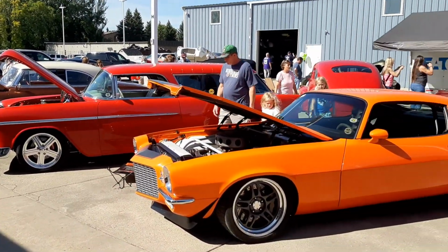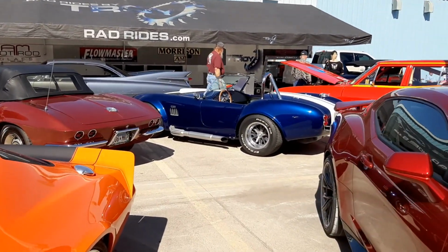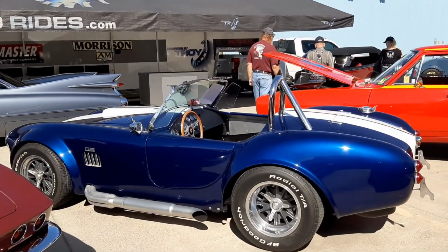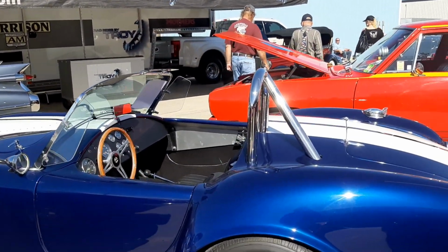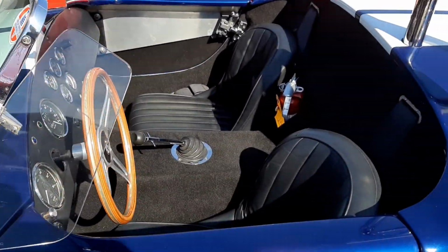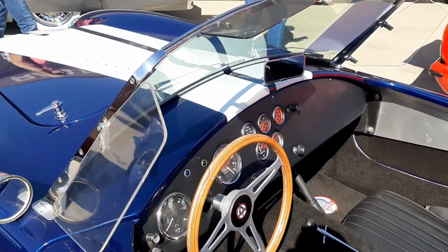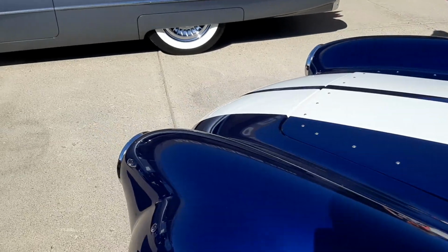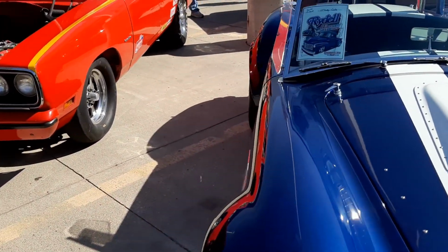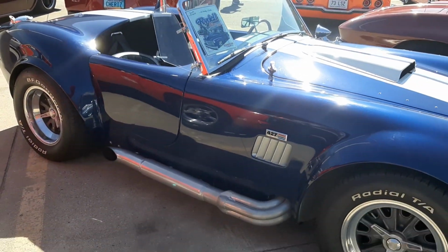Really not a whole lot over here to see as far as something you haven't seen yet. So there's a 427 Cobra. That's nice. I think it's probably a replica. I would say it's probably not an original 427 Cobra, but it may be. I may be wrong. We will find out in a second here. Love those little seats, man. Look at that. It might be an original. If it's an original, that's awesome. You don't see a whole lot of these at all. Yes, it is. It's a 65 Shelby Cobra original. That's not a replica, folks.